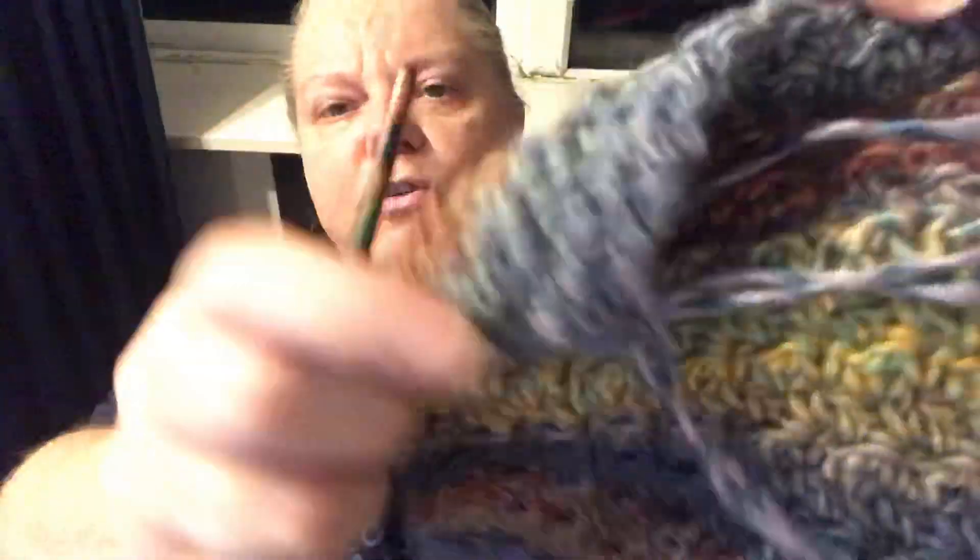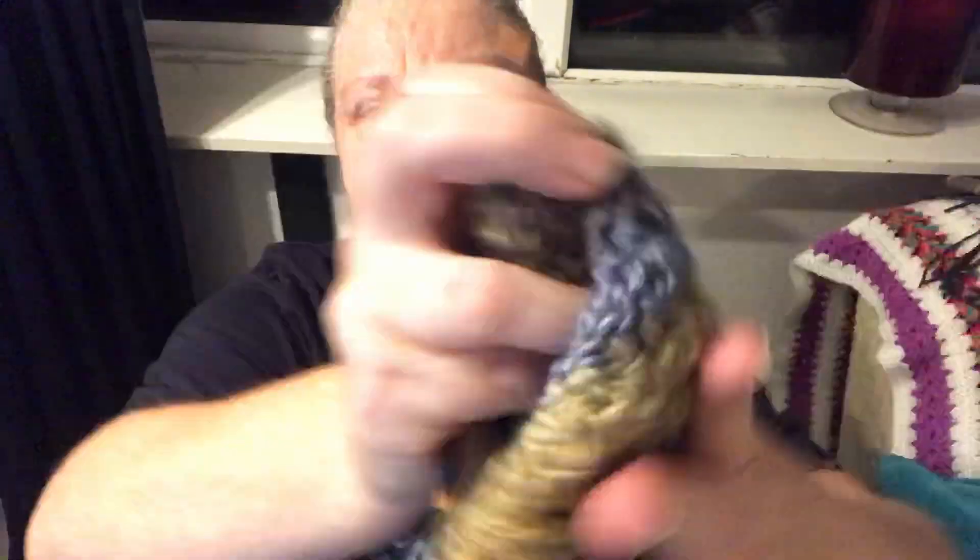It's really nice and this is what it's working up like — it's got this lovely striping effect. Each color has a kind of double color along with it. It was ever so cheap for the whole pack but there was no label, no color dye number, no weight, didn't tell me what size yarn it was. I've just been using a 5mm crochet hook and it's been working up nicely.